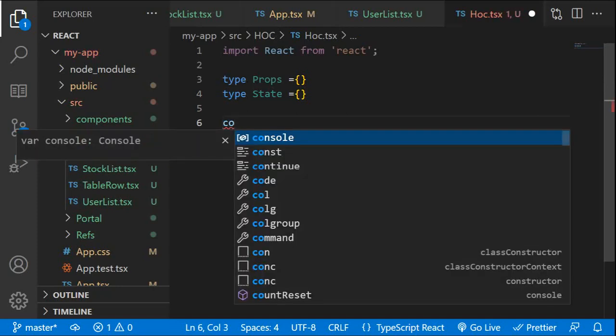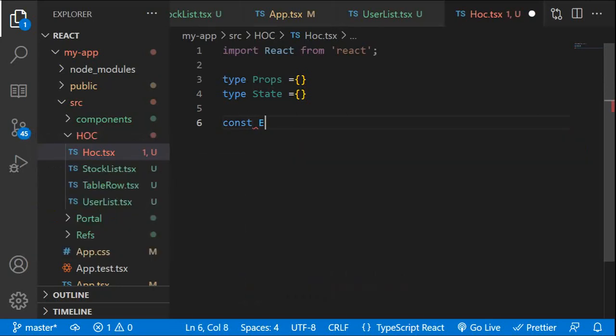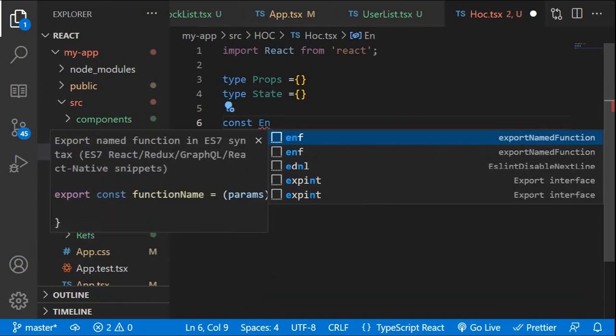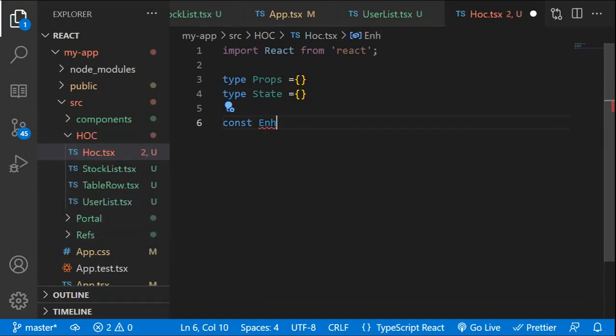Now a constant, enhanced component, or whatever name you want, wrapped component or updated component. I'm keeping a meaningful name, enhanced component, like in the official React documentation on HOC, I'm making it the same way.